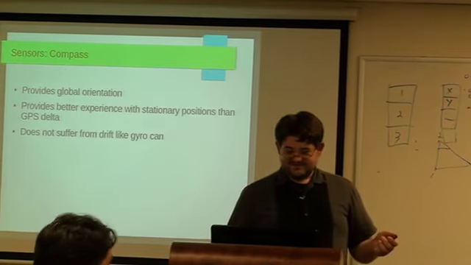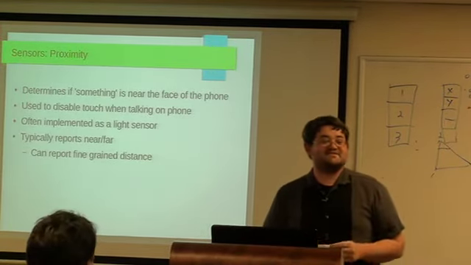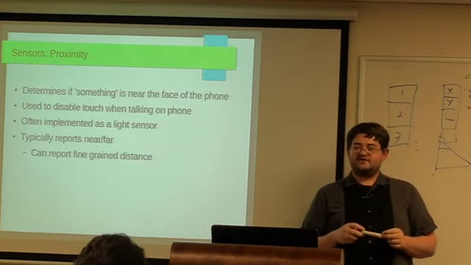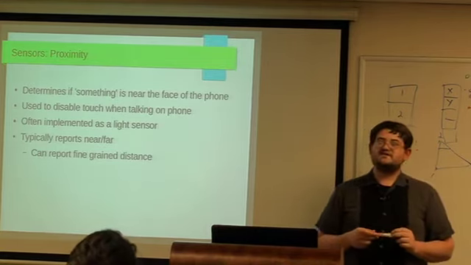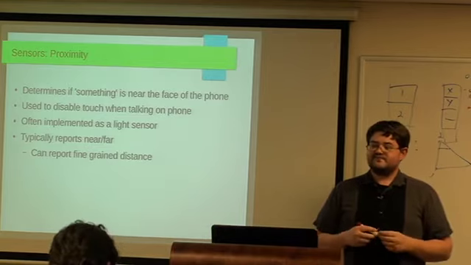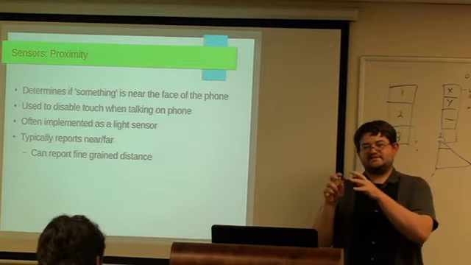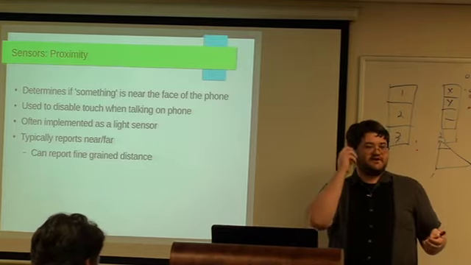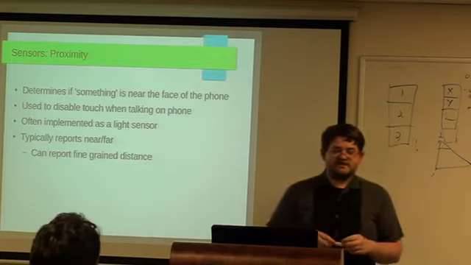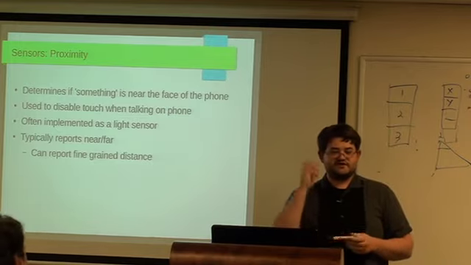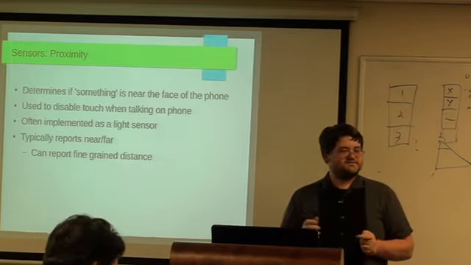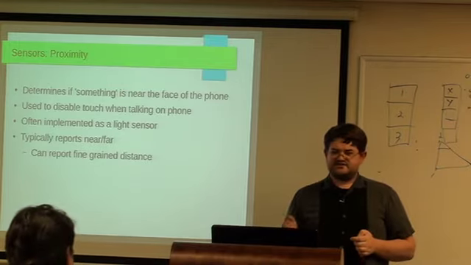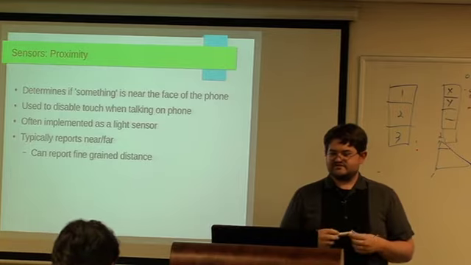Sonar. Anyway, we do not have sonar yet, but we do have proximity, which is kind of similar. The proximity sensor has been on some of the more recent phones, though it's not that recent. Basically, it determines if there's something near the face of the phone, like maybe your ear. Its main usage is the touch interface whenever you're talking on the phone. A lot of times it's actually implemented as a light sensor or an infrared sensor, but that's a technical detail. It usually isn't that important.